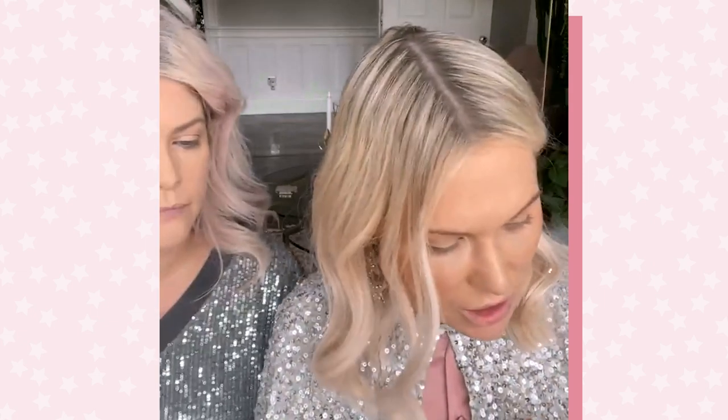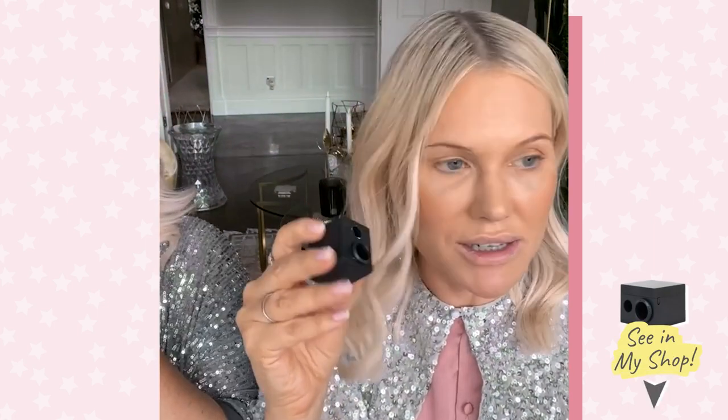Okay. It does make a difference, so even just brushing them up. Oh, it does, yeah, because it helps you see your natural shape. So if you have a pencil liner at home, make sure it's sharp. I always sound like a broken record to all of my mates, but just invest in an eyeliner sharpener, because sometimes if you use a regular pencil sharpener, it breaks your nice pencils.